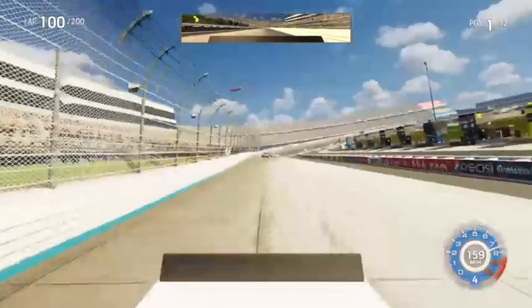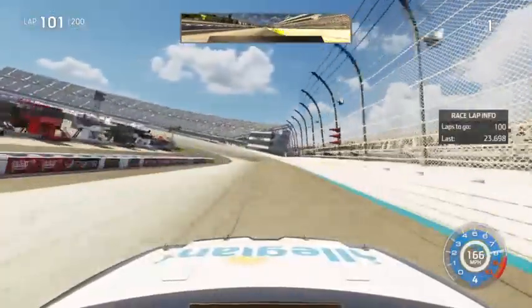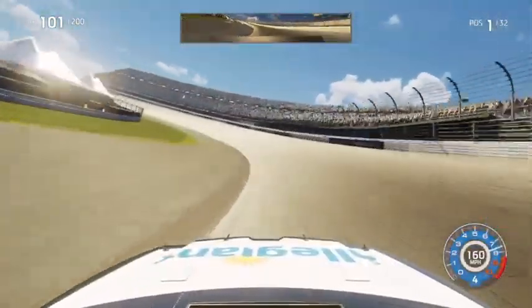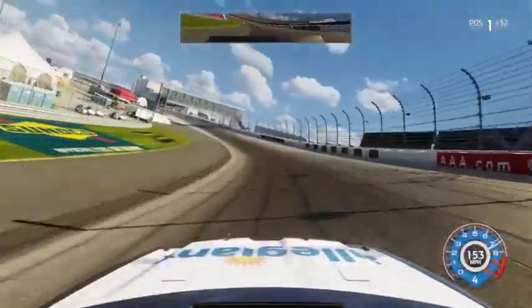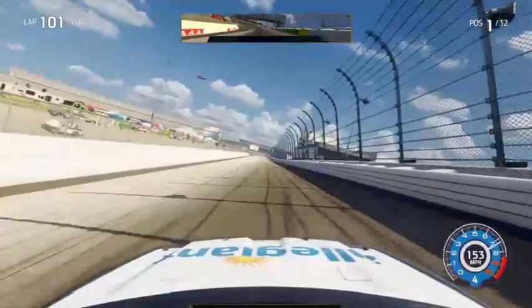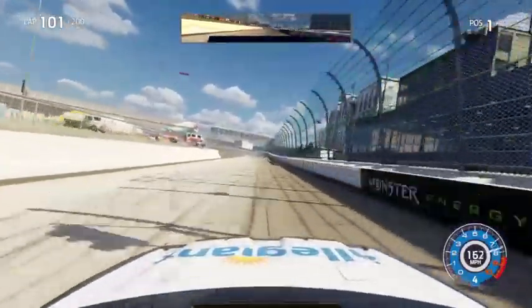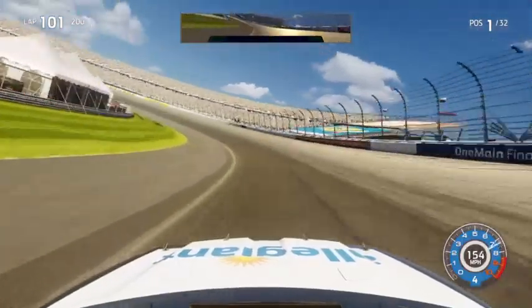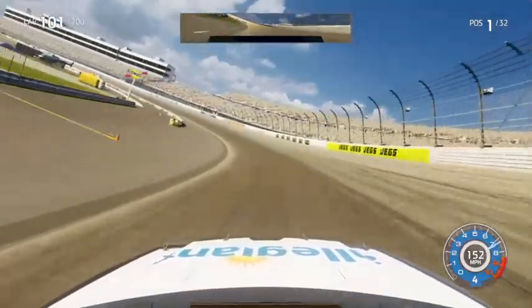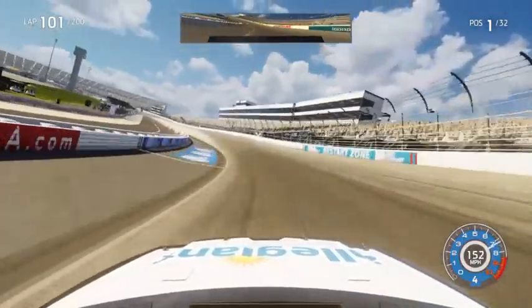Who is that? That's Justin Haley, barely able to keep pace with Noah Gregson and all of them. I think that's Cody Coughlin in 5th. Yes, it is. He's on a bit of a streak as well, finishing 2nd at Martinsville yesterday, and now running in the top 5 today.